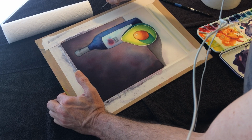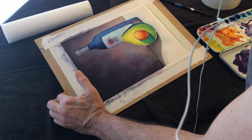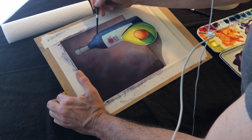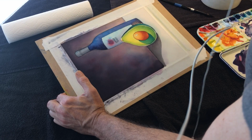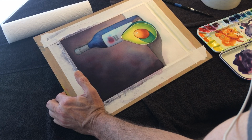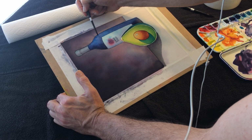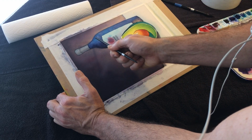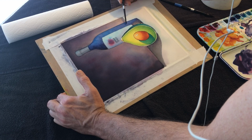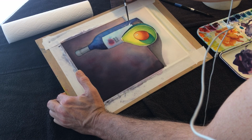Because I know that this part is dry and this part is wet, but I'm going to hope that I have the water clean enough and wet enough, and enough clear water and dampness going far enough so that no paint will actually make its way over there. Let me try it here too, since I'm into it.